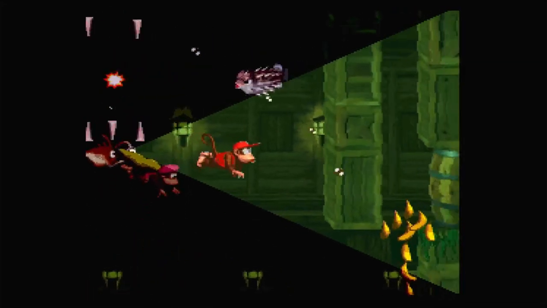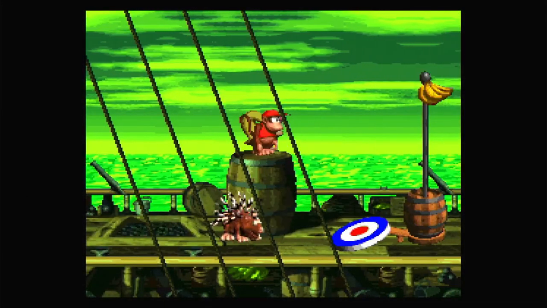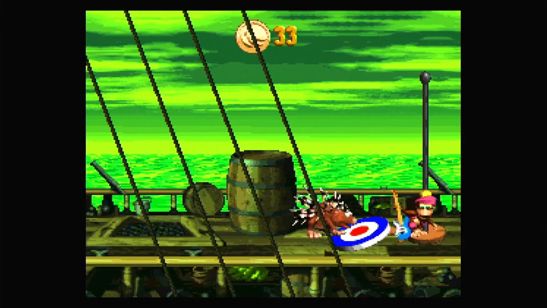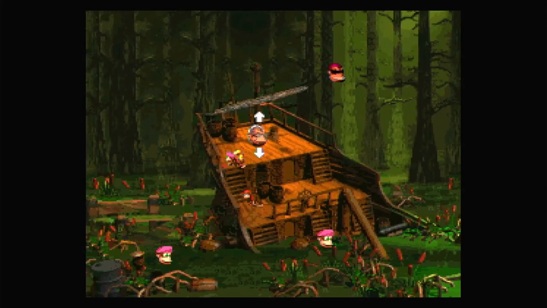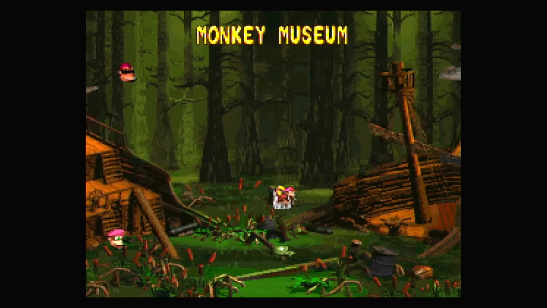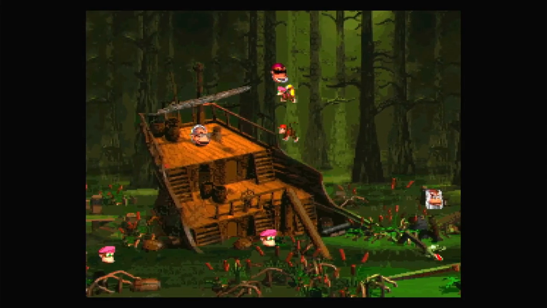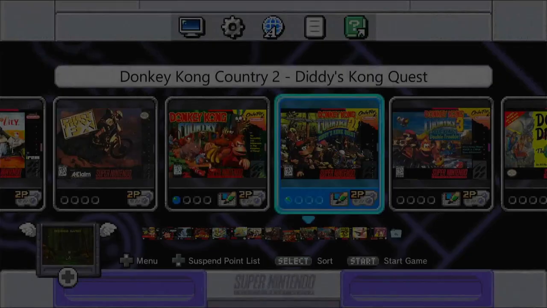Okay, I go through this level. And then up here. We have this hedgehog. But who cares about hedgehogs? There we go! Go away, hedgehog! Okay. And yeah, that's everything here. We got the Kong College, and then, oh, we got these three things at once. I'm gonna go around them again. Crockhead Clamber. Alright then, here we go.